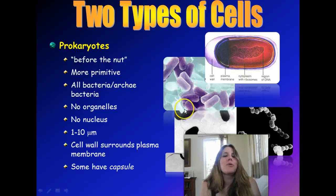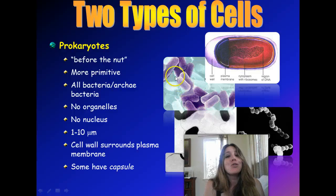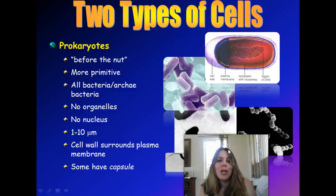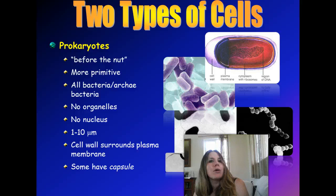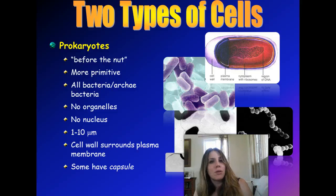Here are some pictures of typical prokaryotic bacterial cells — they come in different shapes and sizes. These are rod-shaped. We've got some spiral-shaped here. These little ones have little tails on them that help them move — those are called flagella. Some are round and occur in chains. But the main idea I want you to know is that prokaryotes have no organelles, no nucleus. They're considered primitive, and they tend to be smaller than all the eukaryotic cells of the world.